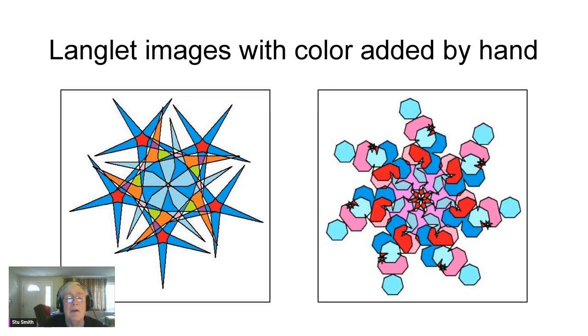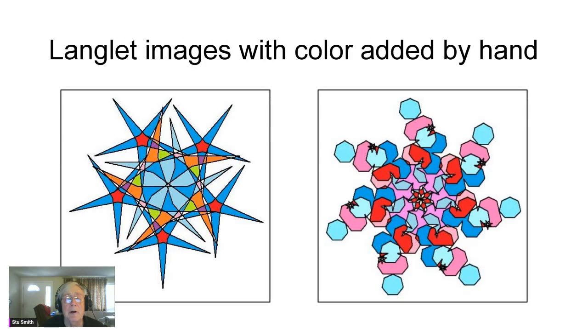Now, to use one of these Langlais images, or in fact any line drawing, as a base image, I have to add color. The particular colors are not really that important, but what is important is the number of different colors. The more colors you have, the more my algorithms have to work with.